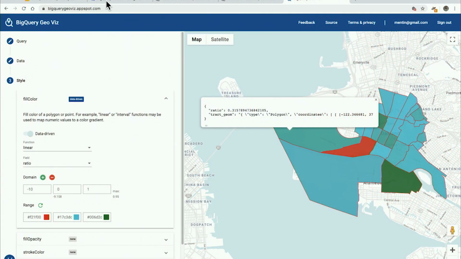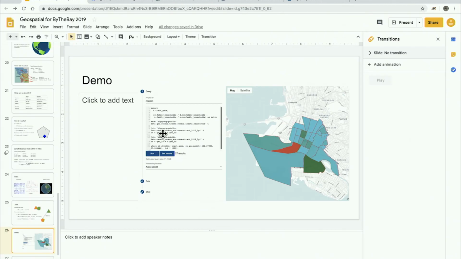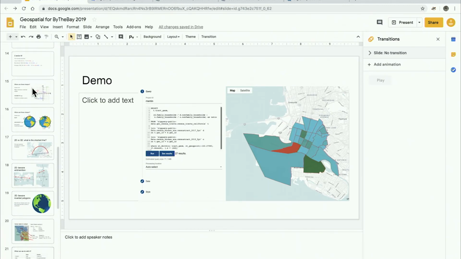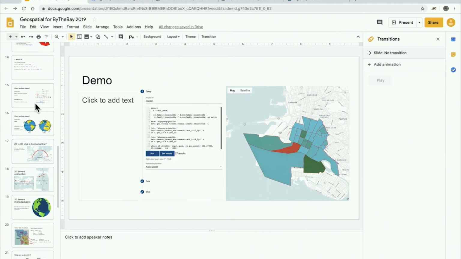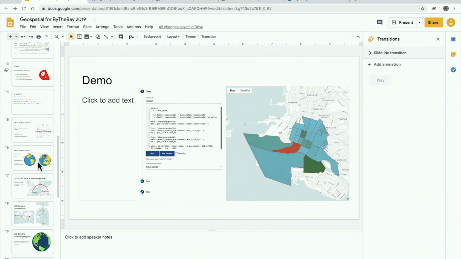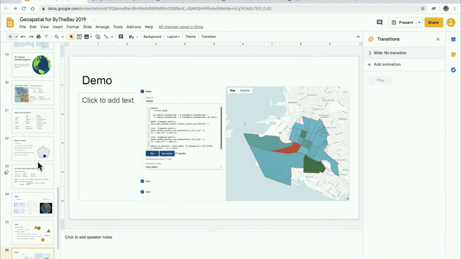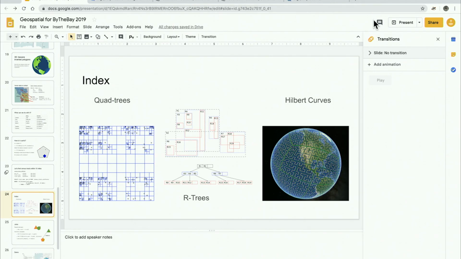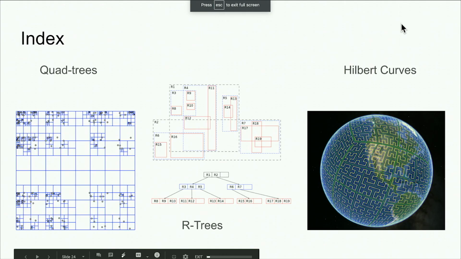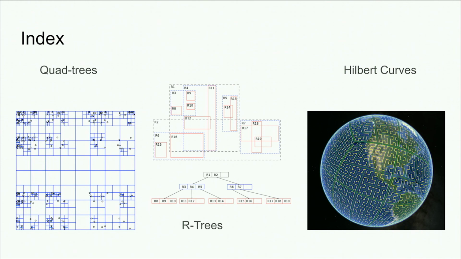Yeah, so the question was how does BigQuery use Hilbert curves? Let's return to that slide. So all those indices allow you to find points that are near a specific point.